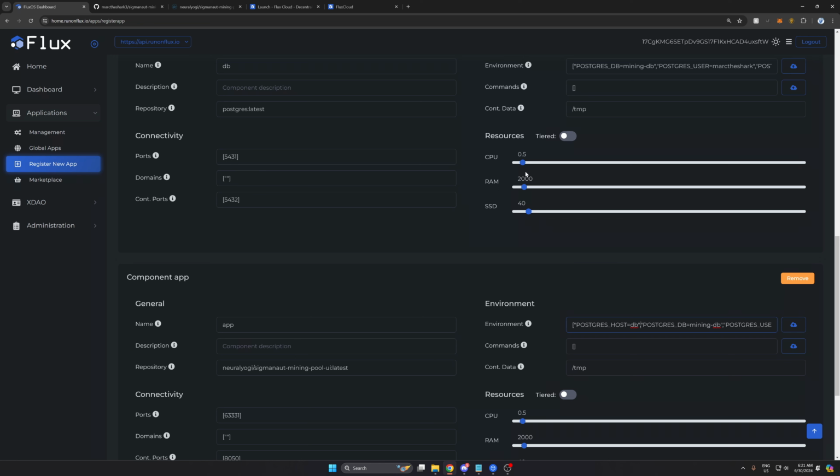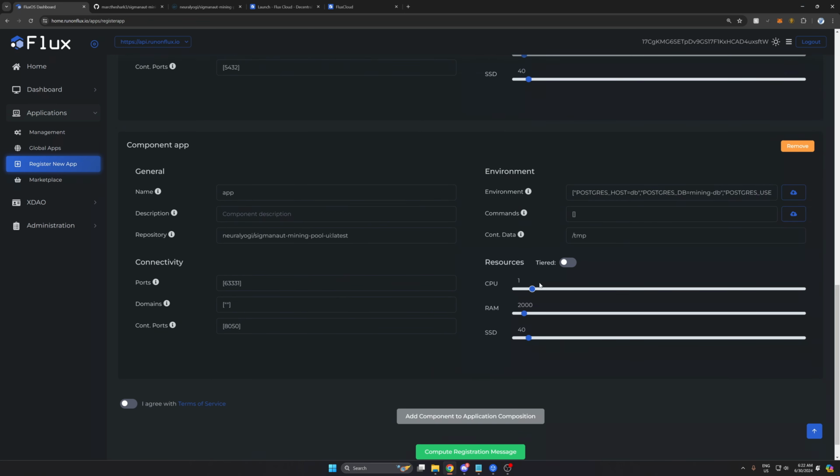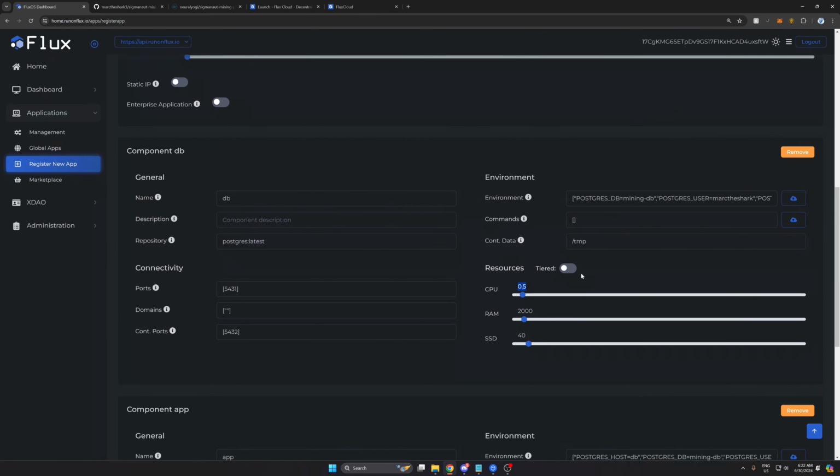Now, in terms of the resources here, so is it 0.5? Again, if you're the guy creating the app, you've got a good idea of what the spec should be. So I'm just going to leave it here as default, or maybe I'm going to give this thing an extra core. In terms of size, that should be fine. I don't see anything else that's funky here. Again, it's really this easy.